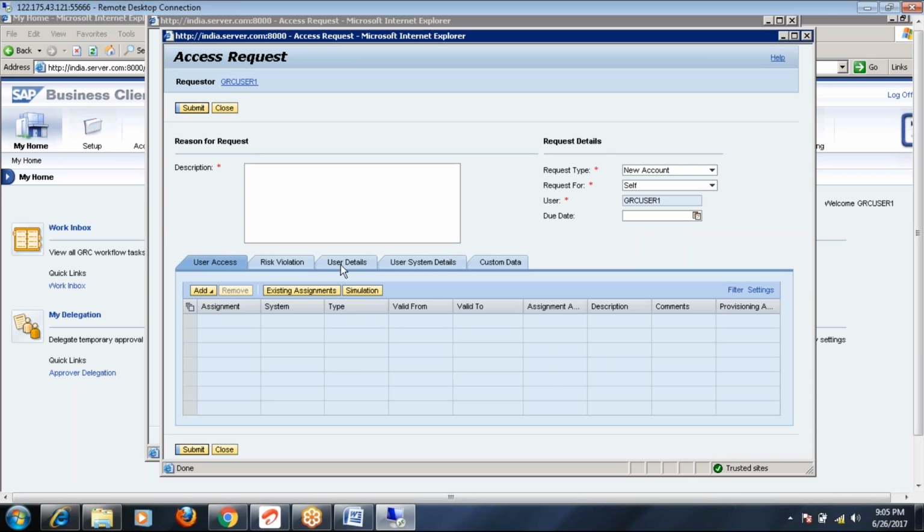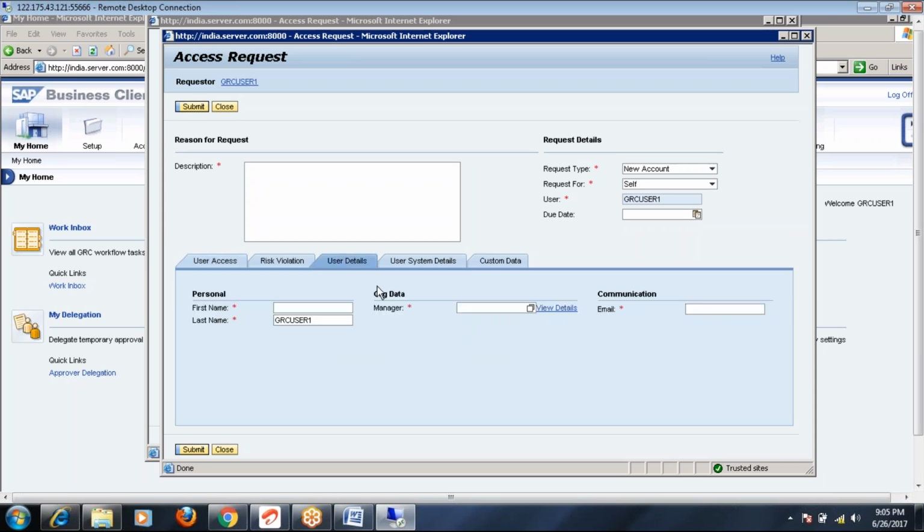And one more doubt I have. What are the fields he is filling here in user details? Those fields only will appear in SC01, right? Correct. Yes, auto provisioning is done. Yes, exactly. First name, last name, email ID and roles. These are the information coming from the access form. Okay. Nothing else we have here.